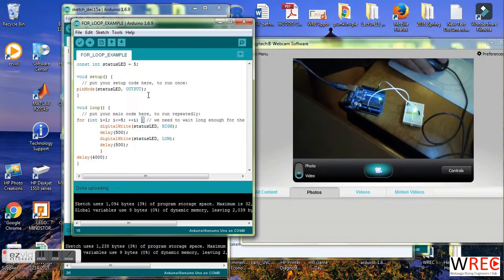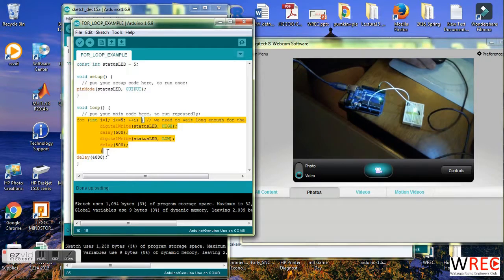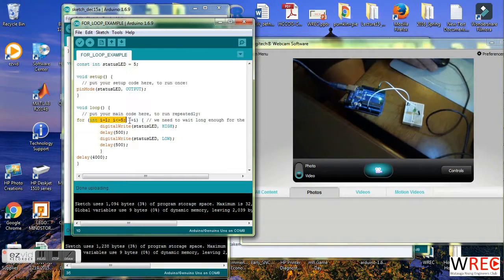This code does exactly the same thing. It uses the same pin that's an output to drive the LED, and inside my loop I have this structure right here. There's my for loop. Now the way this works is inside this parenthesis right here is the control for the for loop, and what it says is it's going to loop 5 times, and the way it does that is it tracks each time you step through the loop. It increments this thing called an index, or in this case I'm using the variable i.